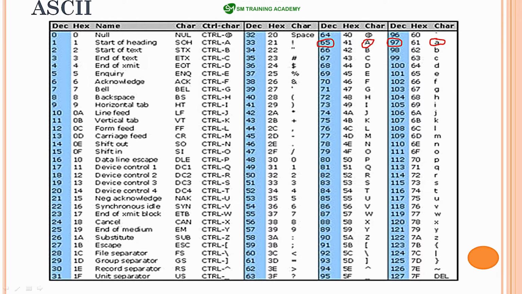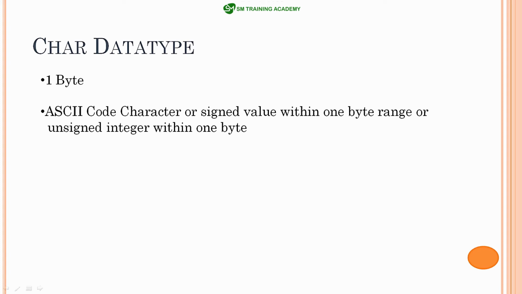So let us discuss in detail about the ASCII codes in a separate video, and for now understand that this particular char data type is useful for storing these ASCII code values, that is from 0 to 127, which will be representing a particular special character or an English alphabet. And also you can use this char data type variables for storing a number within a range of a byte of data.